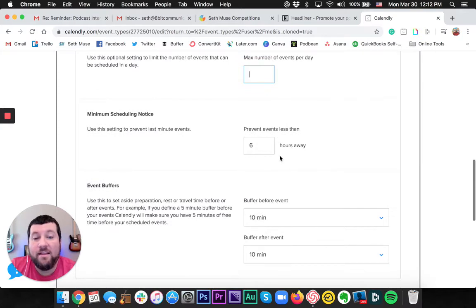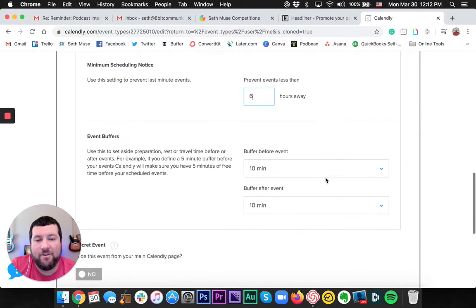And then, this is really important, how many hours ahead can they schedule? You don't want a meeting scheduled with you while you're in the middle of something. Oh, I have a meeting in 30 minutes that just got scheduled. Oh no, I have to drop everything. That's not helpful. So I set it to be 6 hours away. So if somebody early in the day says, hey, I want to schedule a meeting with you, they can probably get one with me, but it at least gives me time to set up, get ready, and understand what the meeting's about. Because of what I do, it's just helpful to have that. You may say I need at least 2 hours. Depends on what you've got.